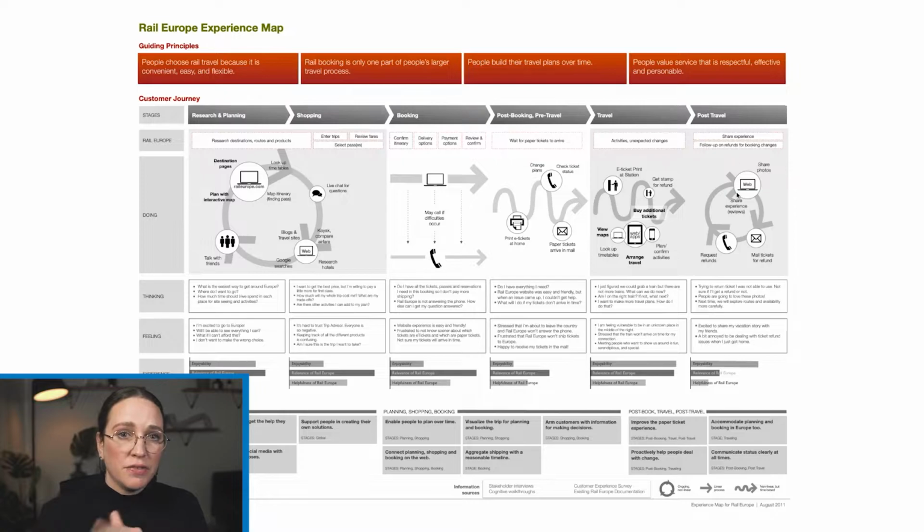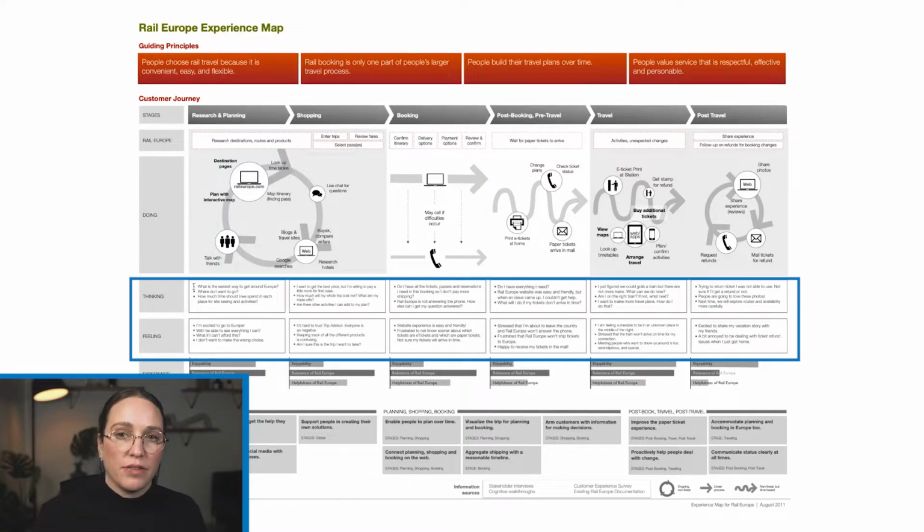Now, the designers of this journey mapped all the way to the post-travel experience, but take note that they've accounted for the thoughts and emotions of the customer during each phase. This is something that I just do not advise you to skip. This is really important to the customer journey map. And again, this is that context that keeps us customer aware and in the spirit of reducing friction along the customer journey.